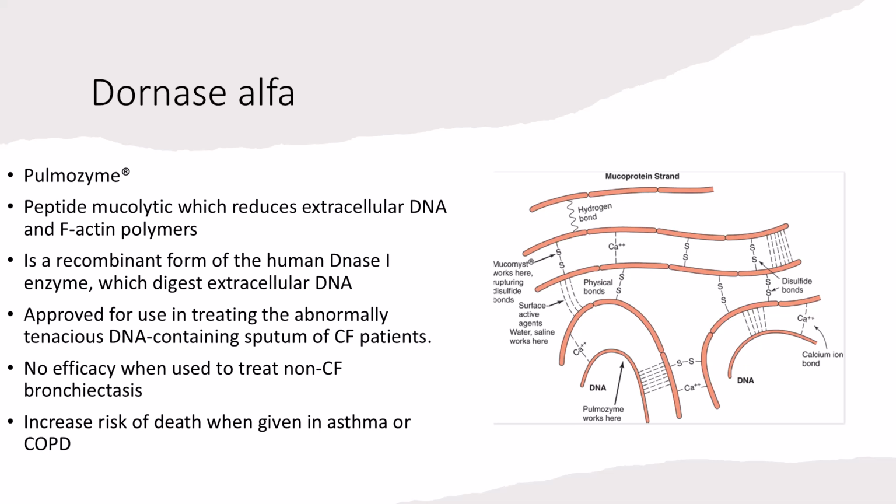However, its efficacy has not been demonstrated for acute exacerbations of cystic fibrosis lung disease or for other chronic airway conditions, such as non-cystic fibrosis bronchiectasis, asthma, or COPD. In fact, studies have shown that Dornase alpha can worsen pulmonary function and increase the risk of death in adults with non-cystic fibrosis bronchiectasis, or COPD. This is likely because secretions in these conditions are primarily composed of mucin and related proteins, whereas cystic fibrosis secretions are dominated by neutrophil-derived DNA and pus.